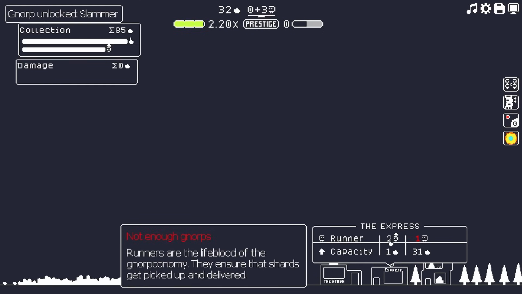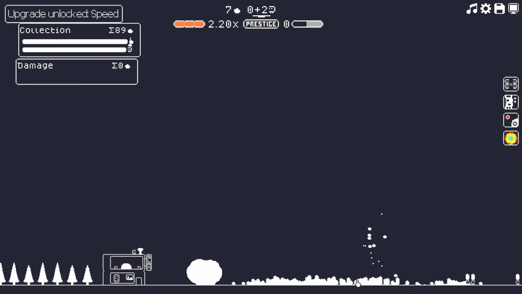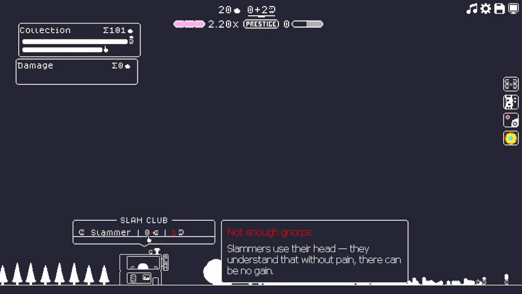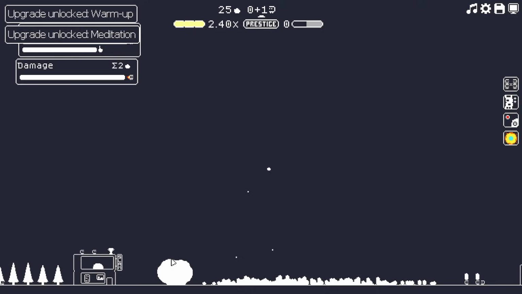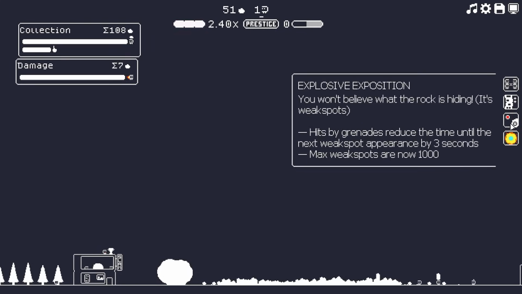I've already got the 2x, the 2.2 actually. It's slightly better than normal. Nice. And the slam club, yeah, we'll get 2 slammers trained up pretty much immediately, as quickly as we possibly can anyway. Meditation, let's do meditation. The further, the better as far as I'm concerned. Okay. Good. We like this. What else do we have?